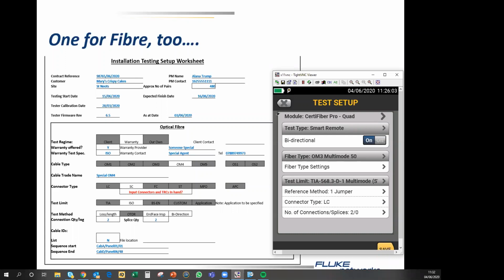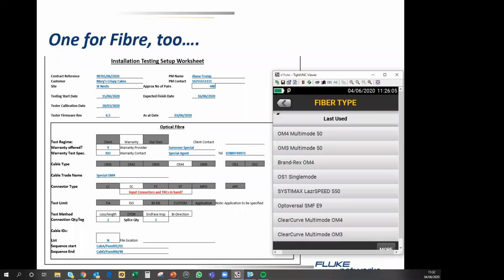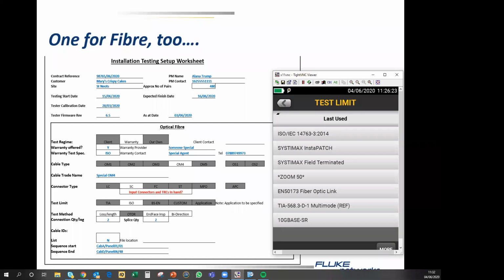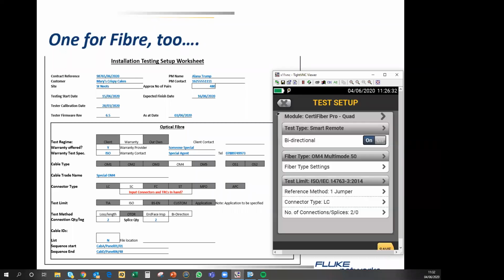Once again, I have lots of different options. I have manufacturer specific ones. I have generic ones, so we're going with the generic OM4. The test limit that we're going to apply is ISO. And in this case, ISO IEC 14763-3, the 2014 edition is the relevant one.